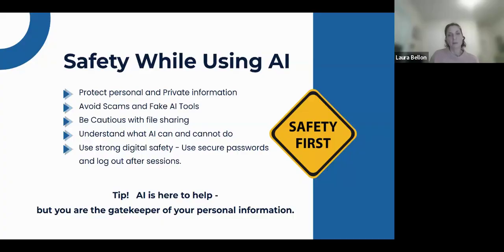Okay, the one thing we want to reiterate is that AI, artificial intelligence, is here to help us, but we are still the gatekeepers of our personal information. We can't just blindly trust that an organization or a company will keep our personal and private information safe. We still need to do things to make sure that we are protecting ourselves.